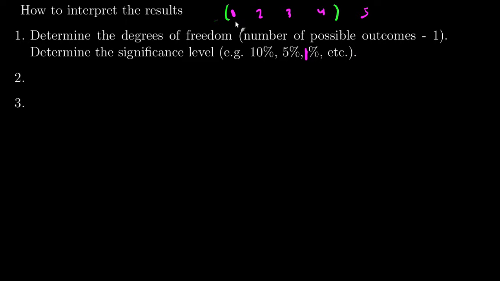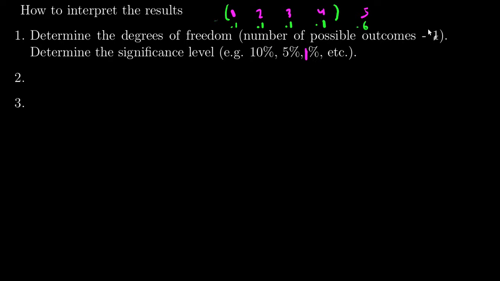So for instance, if each of these probabilities was 10%, so 0.1, but the probabilities of everything has to add up to 100, I don't need to be given this probability. This one will only be, or automatically be, 0.6. So if there are 5 possible choices, there are only 4 degrees of freedom. Only 4 of these are free to change. The 5th one is determined by those 4.